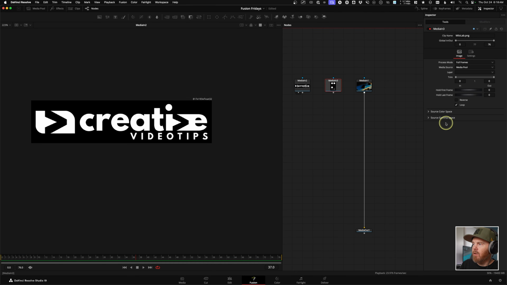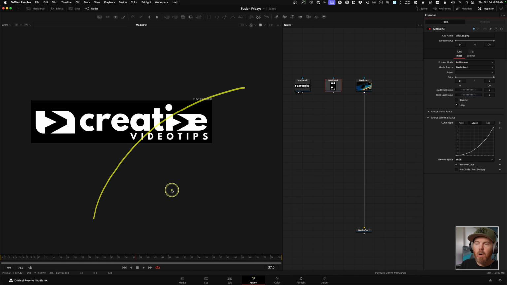And the same thing with this one over here. So with this other logo, we're going to be combining space, remove curve, go down to sRGB, and you can see it's done the inverse. See this shape right here? It's done the inverse of the normal gamma curve for most footage for a display, which is this direction. So that kind of cancels them out, and you get a straight line.